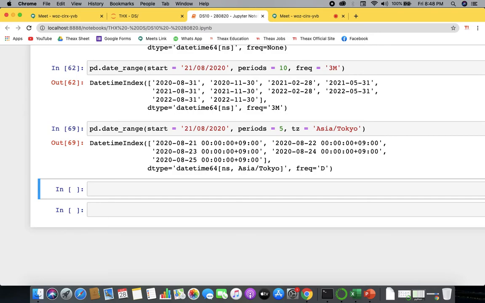Asia Tokyo is working. Date range. Conversions.